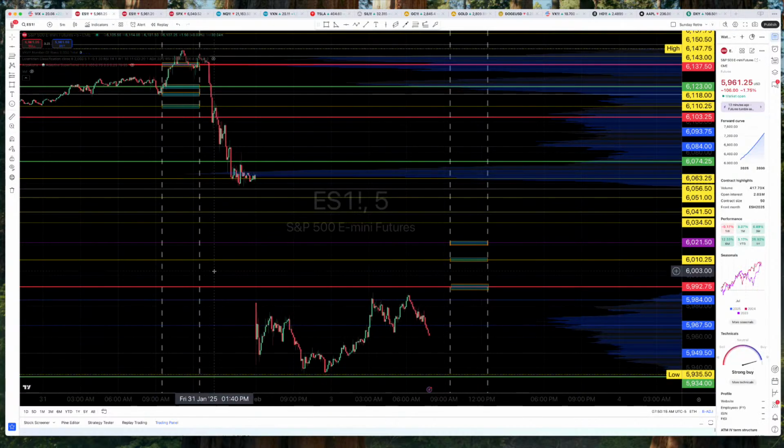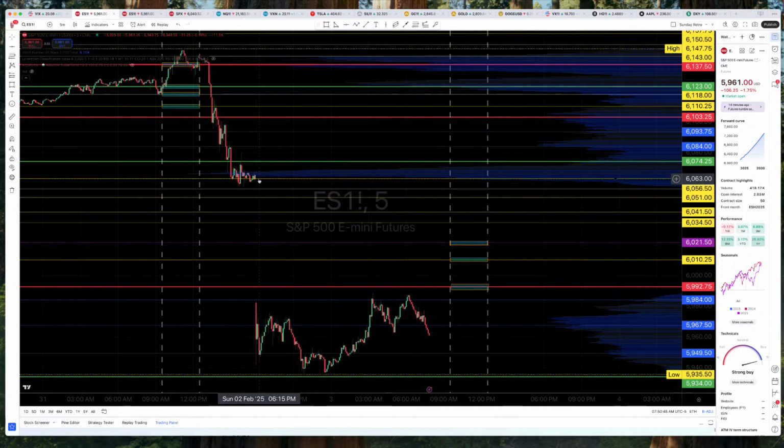I had to redo our market structure because we hadn't marked it up, since we haven't been down this far. We gapped down about 130 points. We're down about 110, 120 points now from Friday's close. Or I should say, from Sunday's close, the Sunday open. This is the Sunday open.